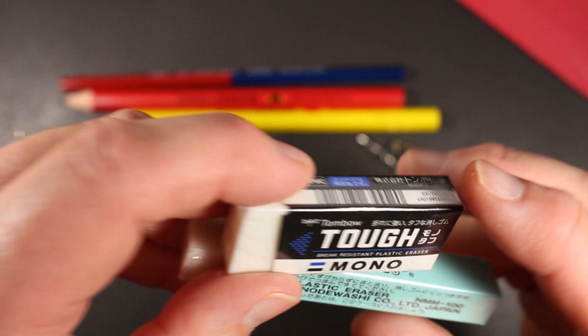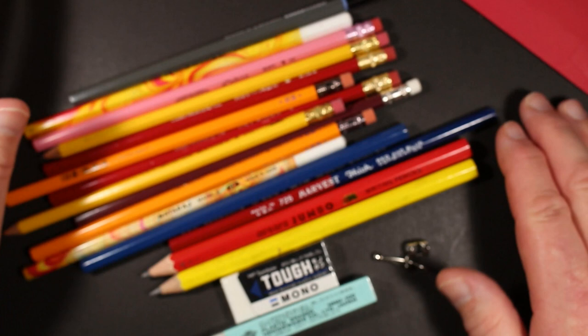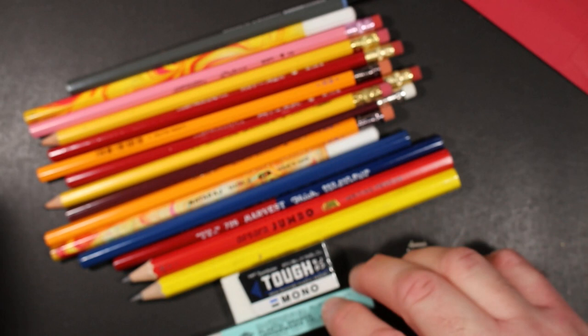So that is my order, and all these goodies here from the CW Pencil Enterprise store in New York. So I'm so excited. Consider this a little preview of coming attractions here on Always Analog.